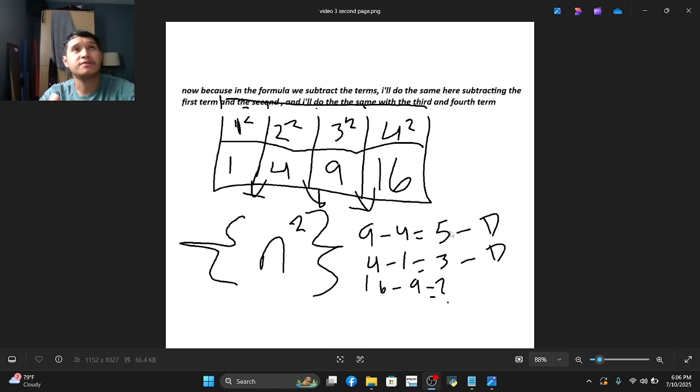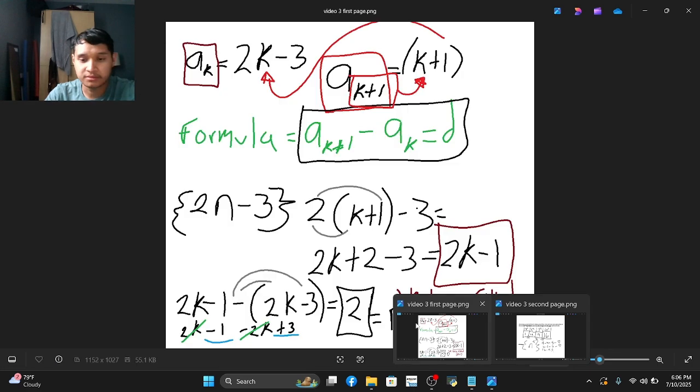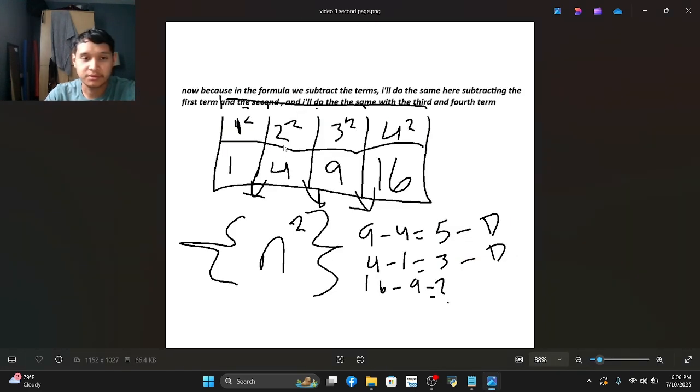We want to see if this sequence, n squared, is consistent or not consistent. So we have n squared. This is another thing that, if a teacher showed you this, it should have been in algebra 2 in high school. If you may remember this from high school somewhere, I will explain it right away.